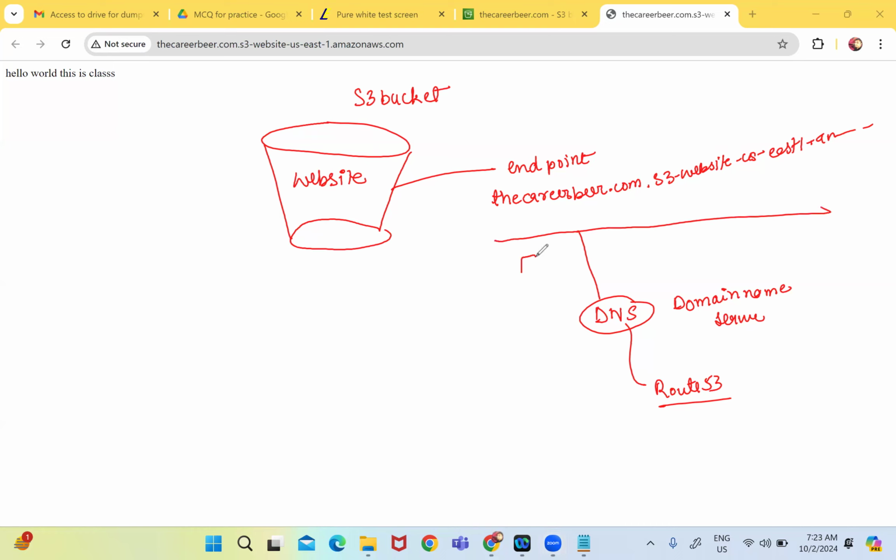But now all these things lead to a concept known as Route 53 in AWS. Let's see what exactly Route 53 is.